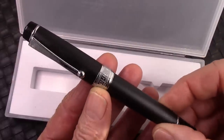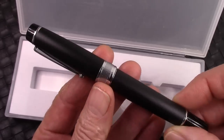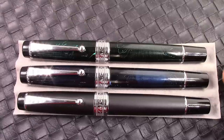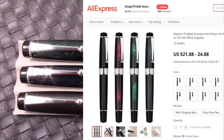I paid about the same for this as I did for the ones on AliExpress — in the mid-20s, plus or minus a few U.S. dollars. You have a right to ask: why do I have three Moonman T5 pens? Well, number one, because I can — I'm a collector. I enjoy collecting many versions of the same model. PenBBS really epitomizes that. The other reason is I really wanted to do this review a month ago, but I just got these in January of 2022. These two from AliExpress took over two months to arrive, which is very unusual — the first time that's happened to me with AliExpress.